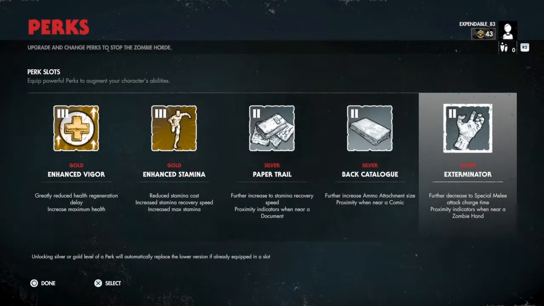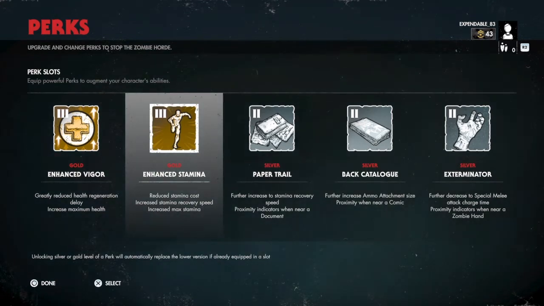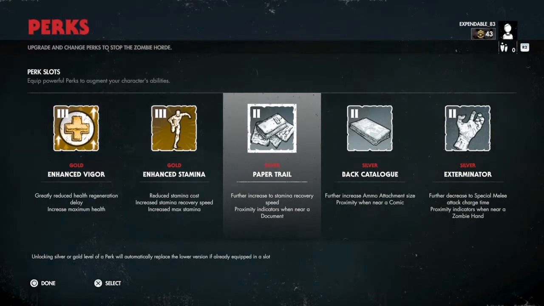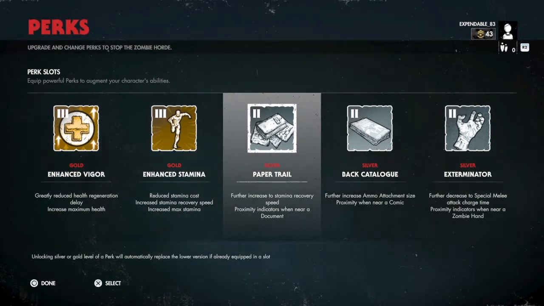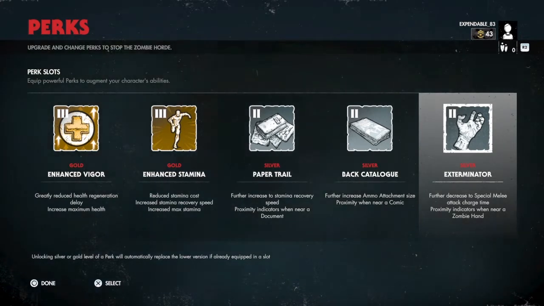And for perks, I've got extra health, enhanced stamina, because we're going to need all the stamina we can get to run through this chapter. Paper Trail, because it further increases stamina recovery, and it also gives that proximity indicator for the document. I'm also going to be running Back Catalog and Exterminator for those same proximity indicators. That way we can get the collectibles on the move.